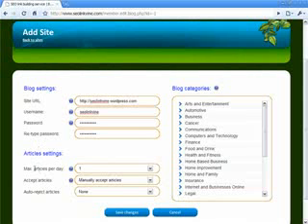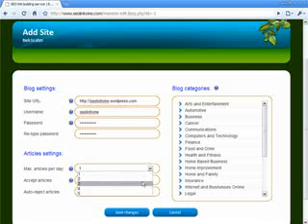You can set the number of articles per day that are posted to your blog, so how much free content you want, and it's anywhere from 1 to 5 articles per day. You can choose to manually accept articles or to accept all articles that are submitted for your blog. If you pick manually accept, you'll be sent an email saying that there's content available. You edit it and you determine whether or not you want to keep or reject that article in terms of whether or not you want it posted.